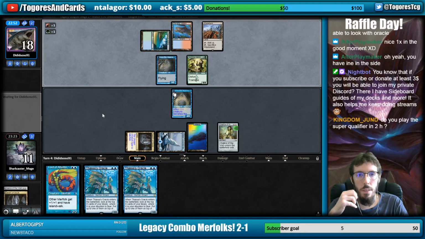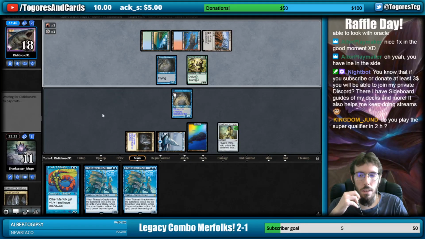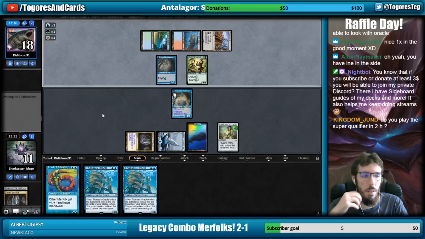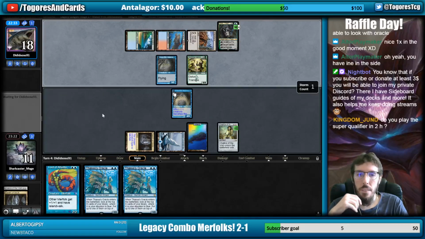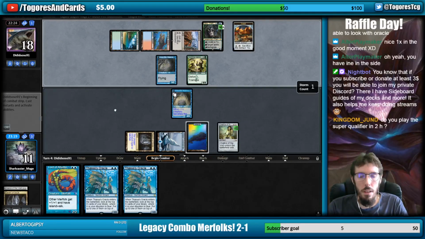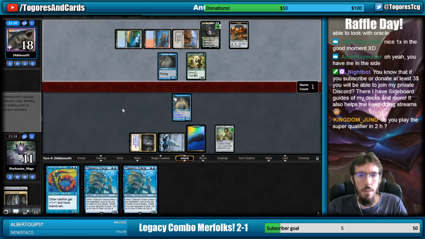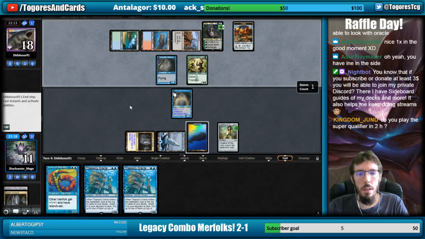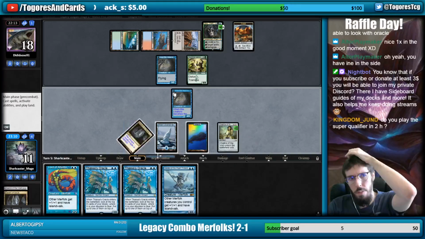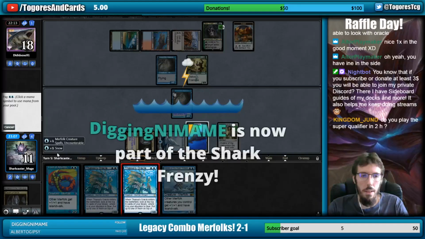Another Wasteland. Sanoko. Okay, this is just Clothis. Yeah, they need blue for Oko. They did not need to untap the... So. Oh. Okay. So he ain't gonna cast Fast as Oracle.